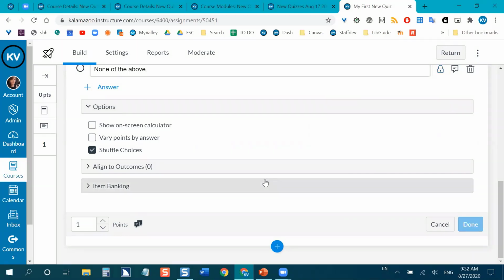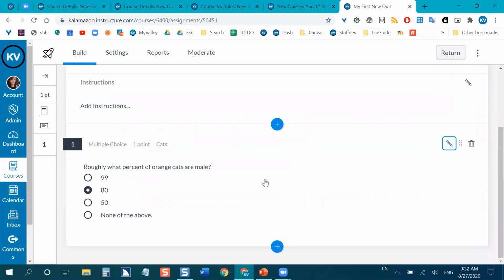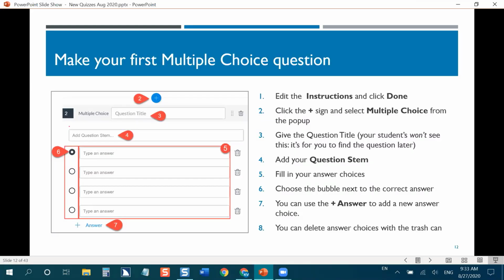So I'm going to go ahead and relaunch that poll, and if you have any questions, go ahead and shout them out. For the point values on the individual questions, if we were to weight a point value higher, say on question 2 than question 1, is there a way that the student sees that on the quiz design, or is that something that we should work into the question itself so that the students are informed of maybe some questions they might want to take a little bit more time on?